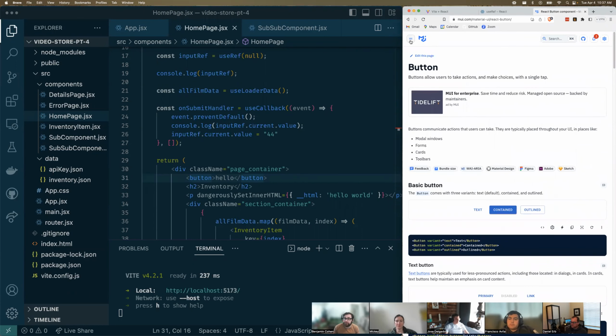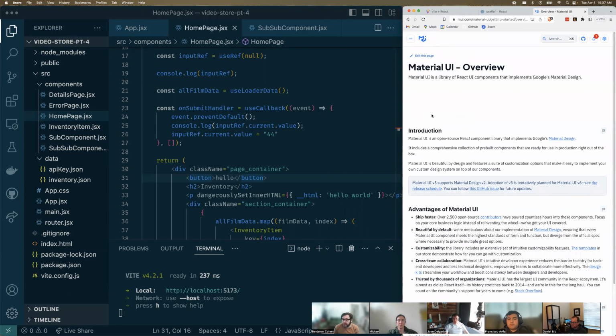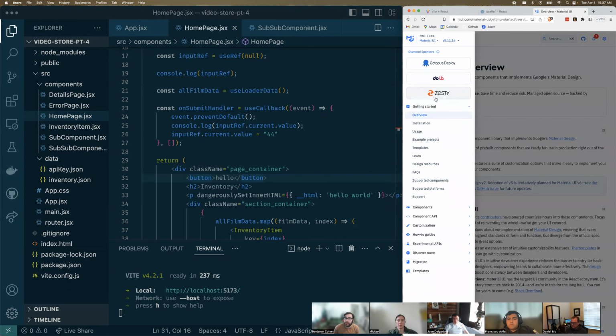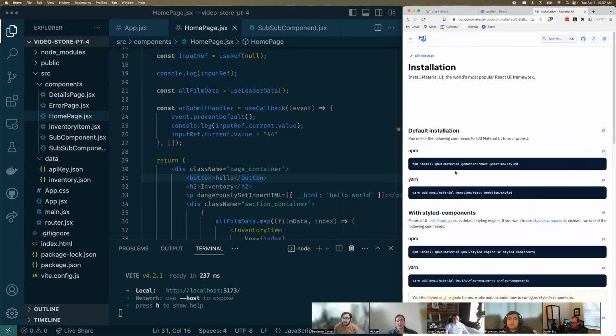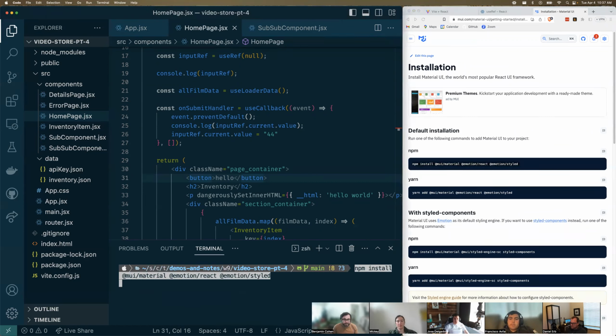So first, let's actually get started with MUI. We're going to see what installation looks like. I suppose they talk about it a little first about what some of the use cases are. Let's go to installation, and this is what we will do. I'm just going to use npm and copy paste this. I'll do something like this, but I'm going to do --save because I want to keep these in my dependencies list.